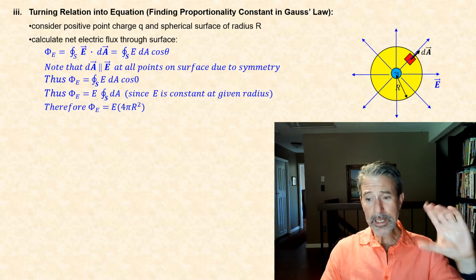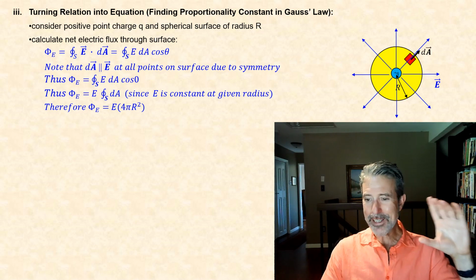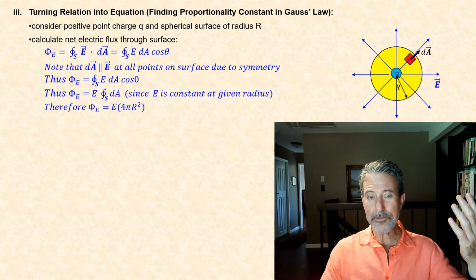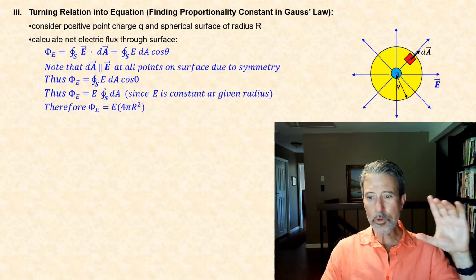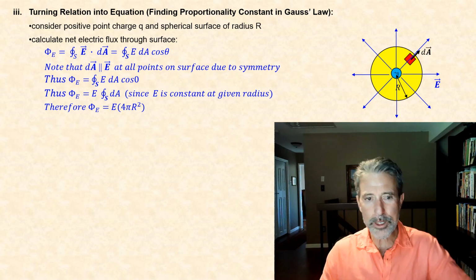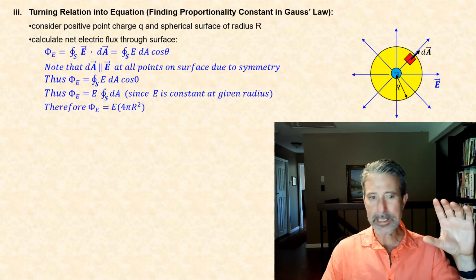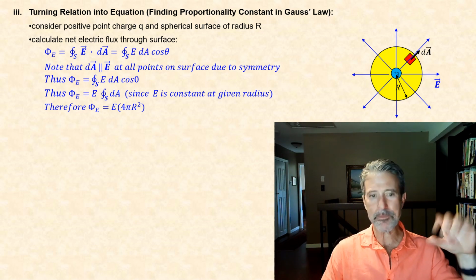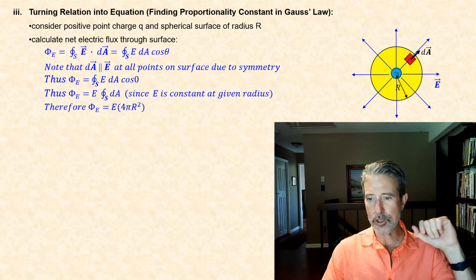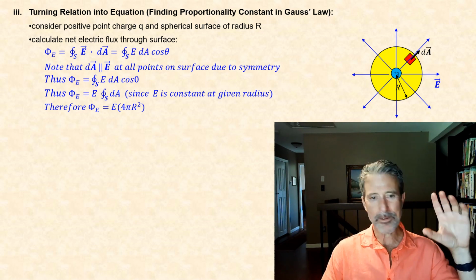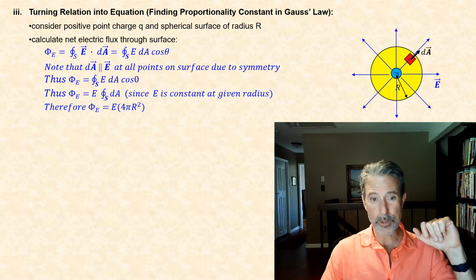So as you will find, the calculus may seem intimidating at first, but what we've done here when we've applied Gauss's law, we will always reduce that flux integral to a very simple expression where you are simply finding the surface area of your chosen Gaussian surface. Okay, no calculus required to do that.